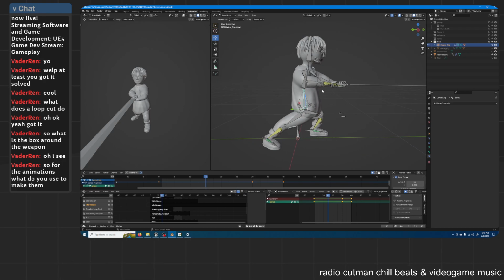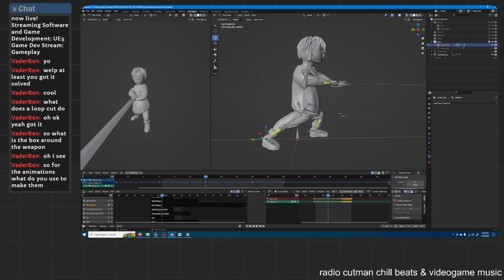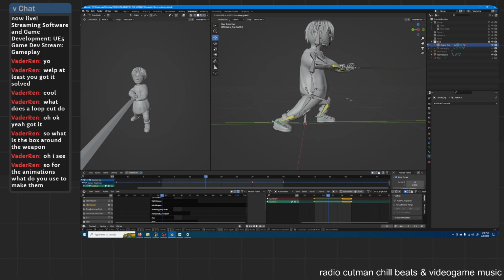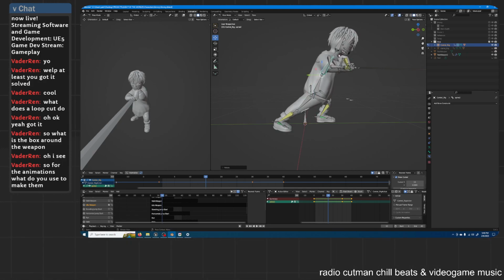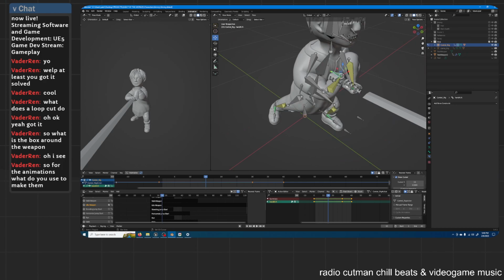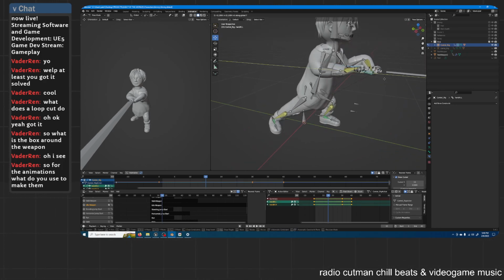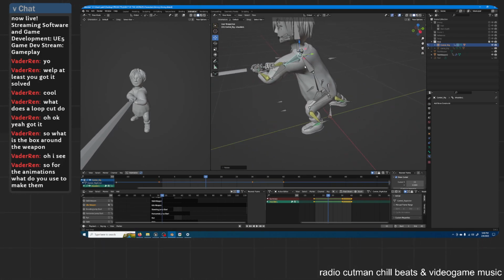And then also I want to lean him forward. Like that, but not too much. I can move this foot forward a little bit as I lean him like that, maybe. Now we have more room for him to poke out even more. Like that, maybe. Now the shoulder needs to come up.